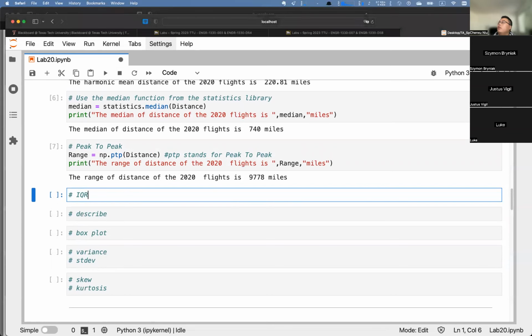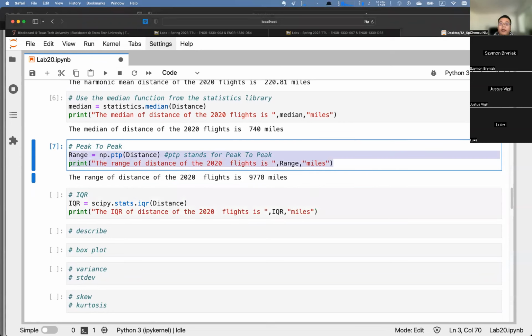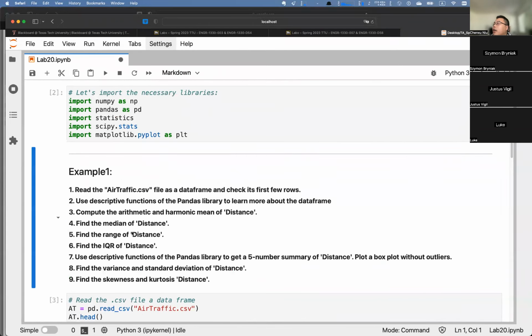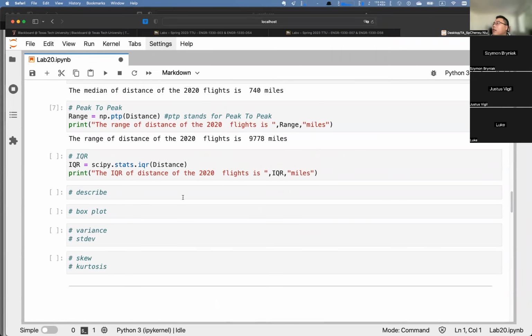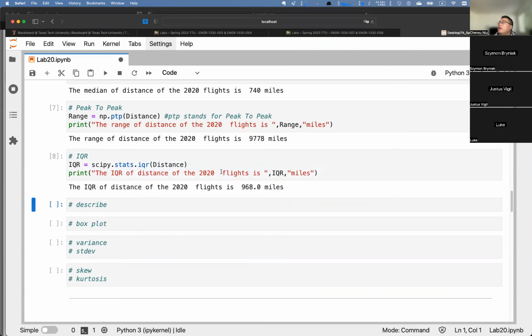Let me show you. First, I can copy these for the range, how to get the range of the distance. And next, for IQR, we use it from the SciPy function. So you can use it this way on the distance.